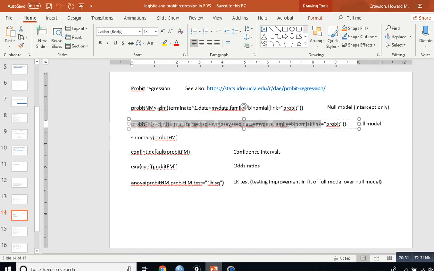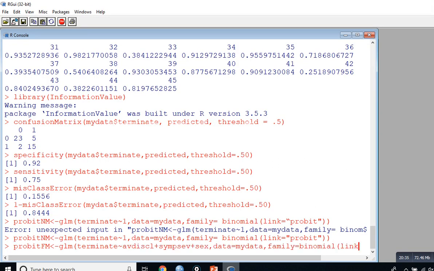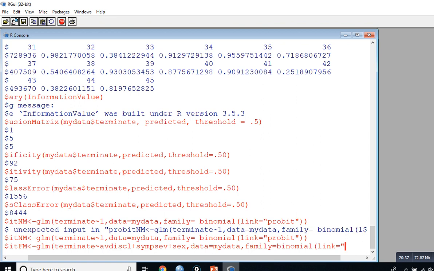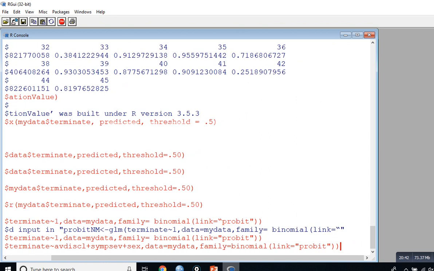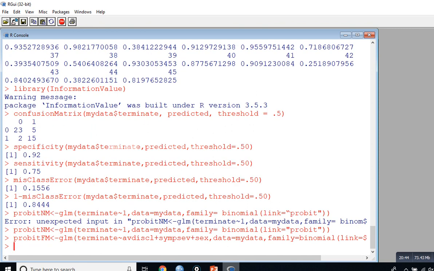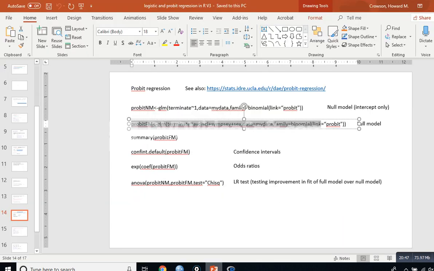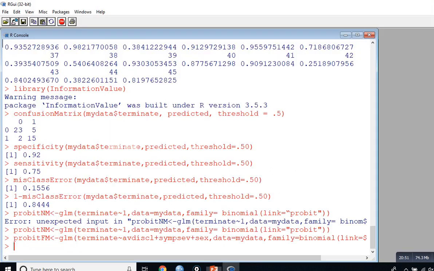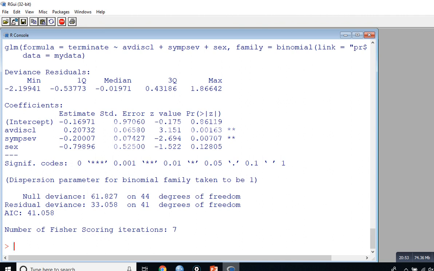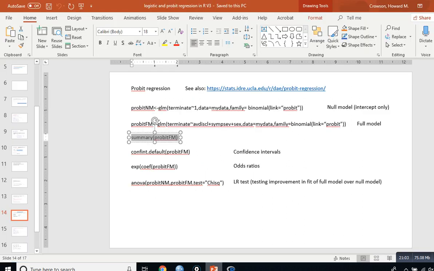And then for the next demonstration, we'll just do the same thing. I'm just going to copy this portion right here and go with it. So we'll say link equals and then quotation marks Probit in quotes in parenthesis here. And there you go. So next up, if we want the summary from the full model, we'll just use the summary function. And so now you can see we have our regression coefficients, and really the results are not telling us that much different from what we had before with our binary logistic regression.